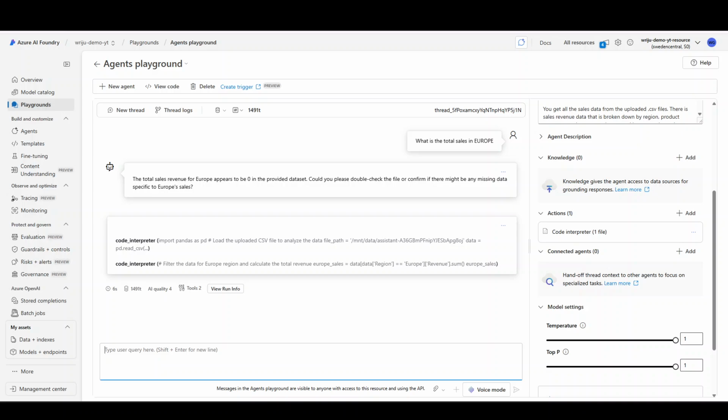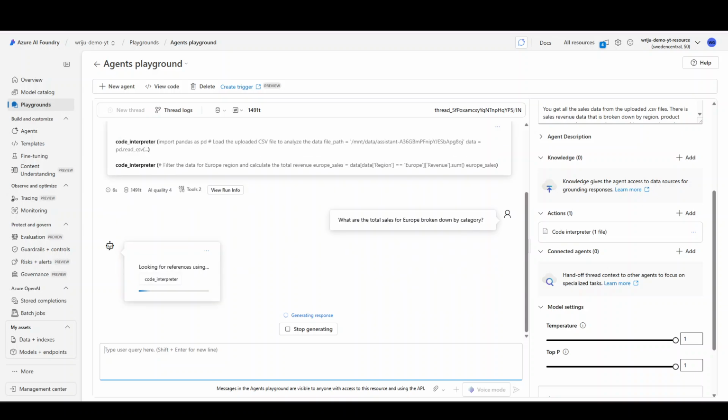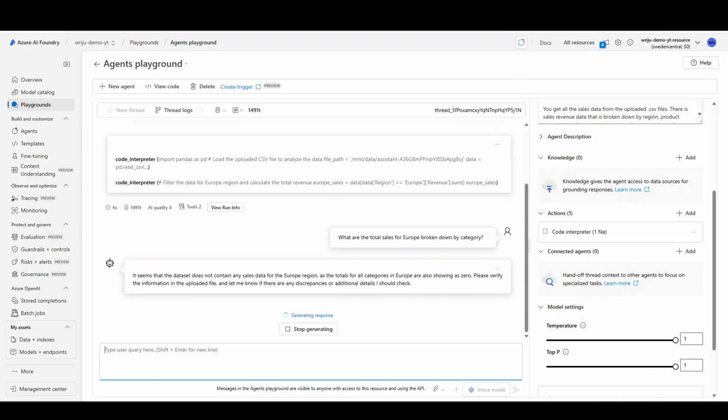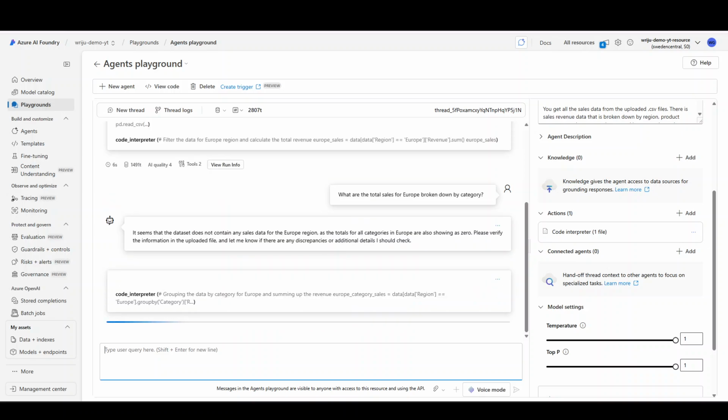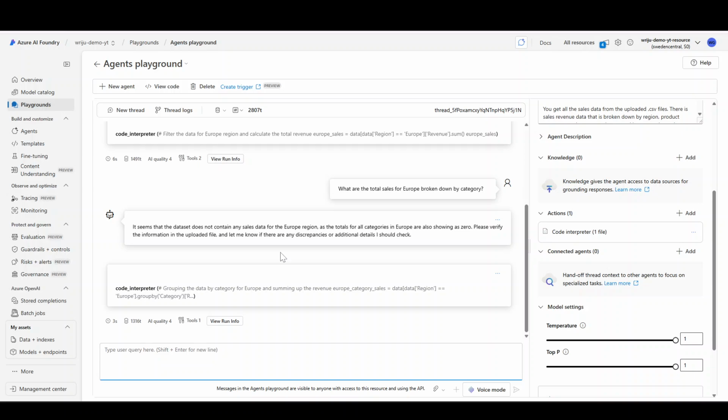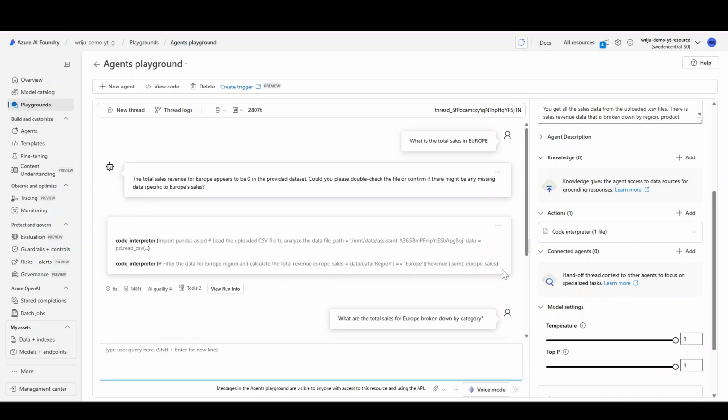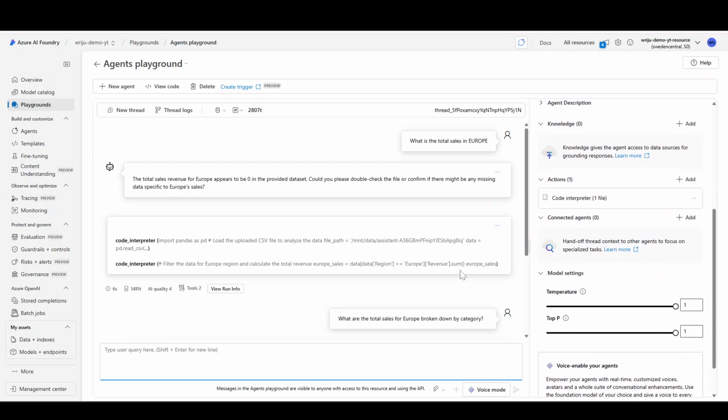It's missing data specific to Europe sales. Okay, good. Let me paste the previous question, let me see. Sometimes the agent behaves a little weird. So you can see that now it is not bringing the data. So anyway, what I essentially mean to say, let me ask something which is out of the context.